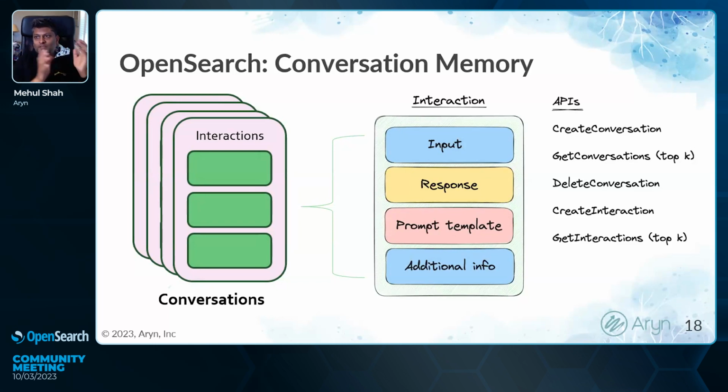Now, the RAG search processor can be configured to use a certain amount of memory and a certain number of search results that go into the context. You can configure that yourself, or you can use the defaults. They work pretty well. And then, of course, the conversation memory has your traditional CRUD APIs: creating a conversation, getting responses, getting the last K conversations, getting the last K interactions. By the way, all this is built on top of indexes in OpenSearch, so it scales. You don't have to have your own separate implementation of this.